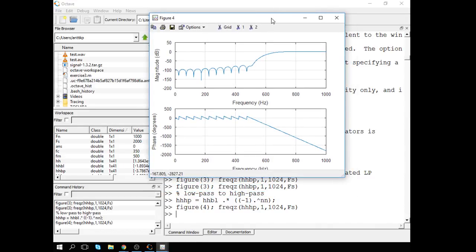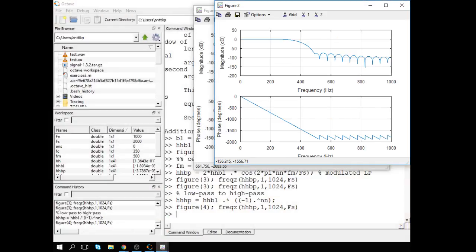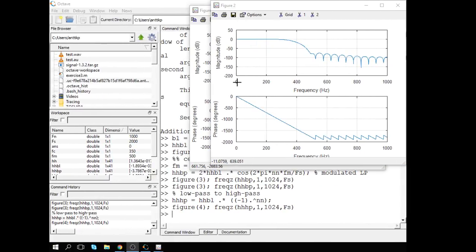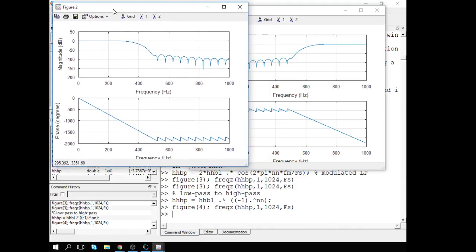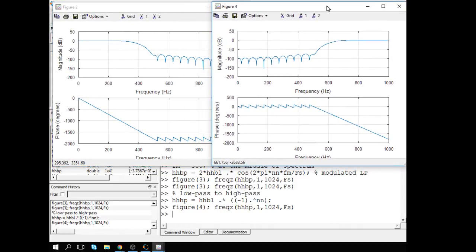Let's take a quick look at what the low pass filter looks like. There you have the low pass filter. Low pass filter was here, and then we have the... so what it does actually. Okay, another way of looking at this.